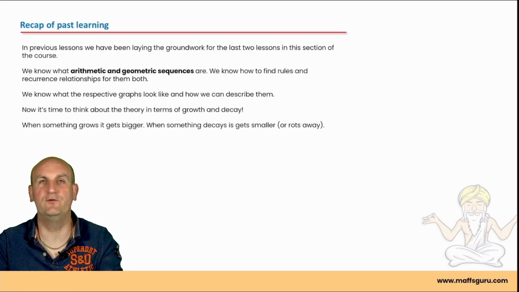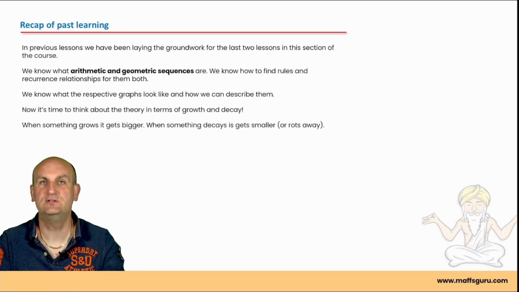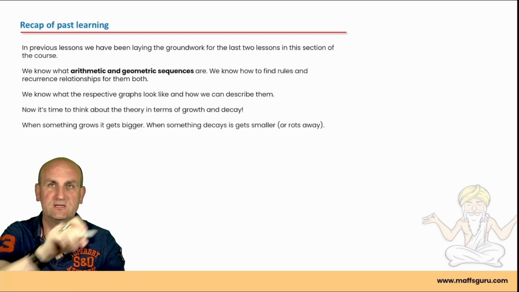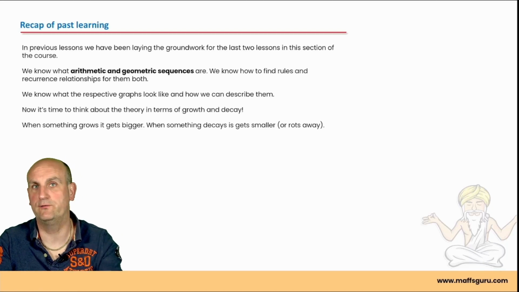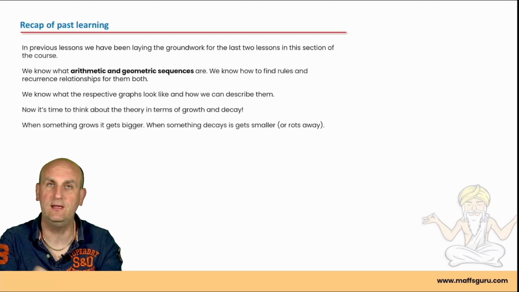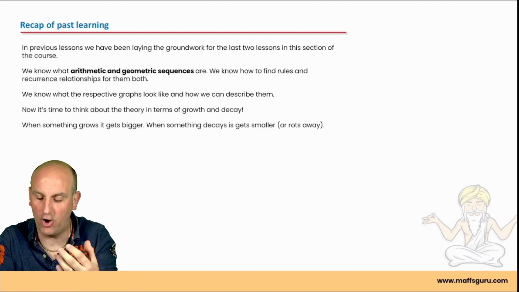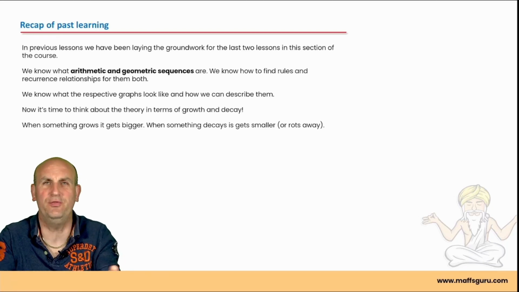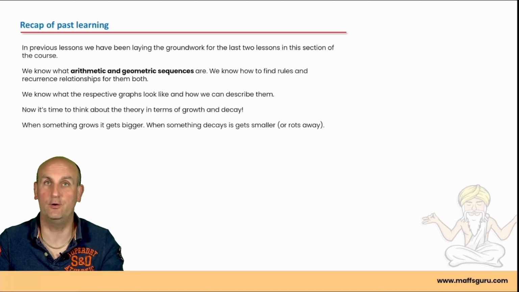Now, in previous videos, we've looked at linear, arithmetic sequences and geometric sequences. Linear goes up in a line, either up or down. Geometric sequences go in a curve, either up or down. Anything that goes up must be growing and anything that goes down must be decaying. And I hate the word decay. It's a horrible word. It reminds me of death and dying. Could we not have thought of something better?